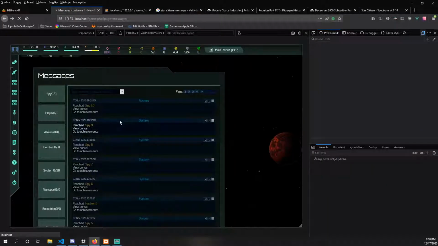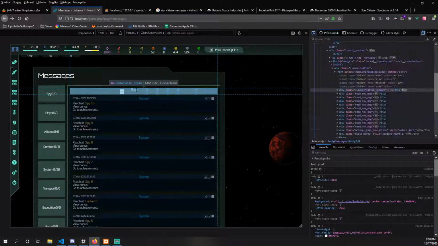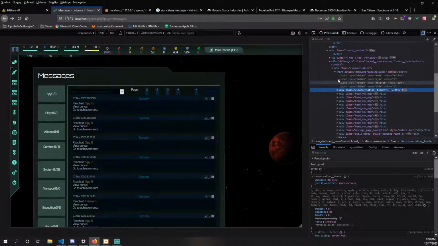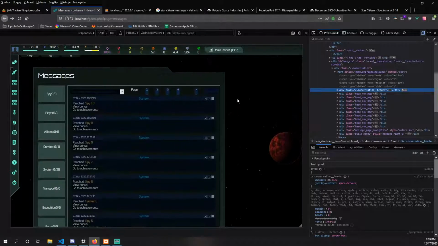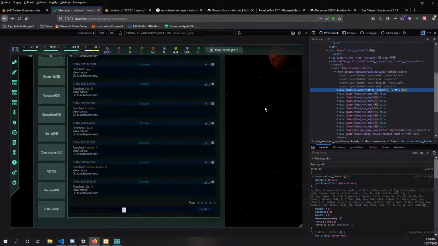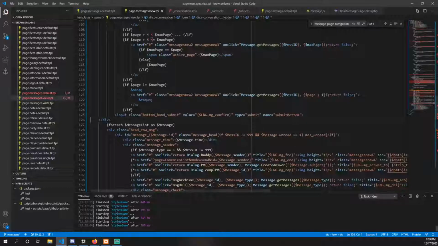So yeah, okay, cool, we got something at least. So the pagination, I don't like it at the top. Let's make it at the bottom. Yeah, I don't like it.